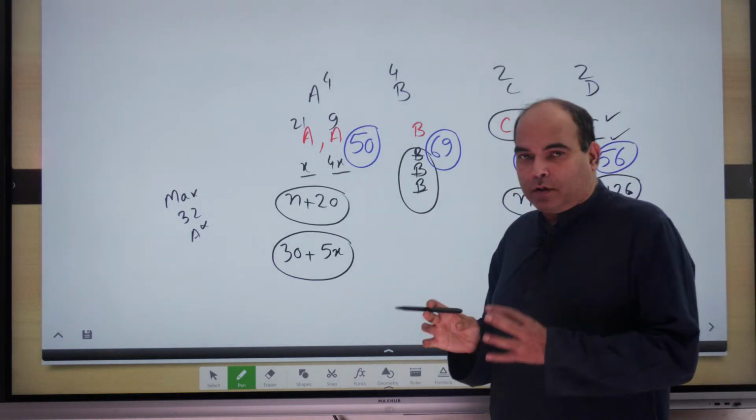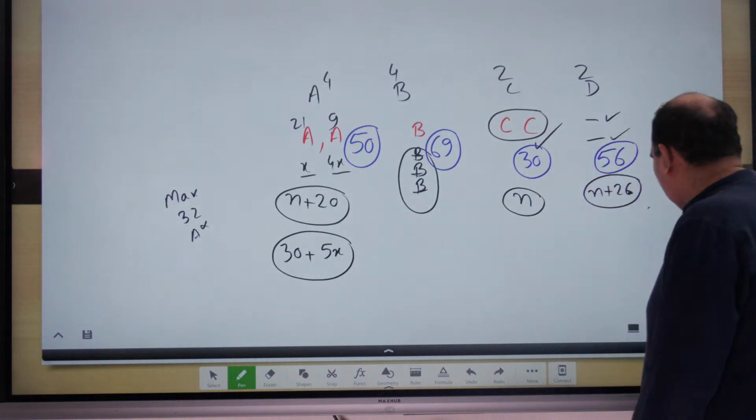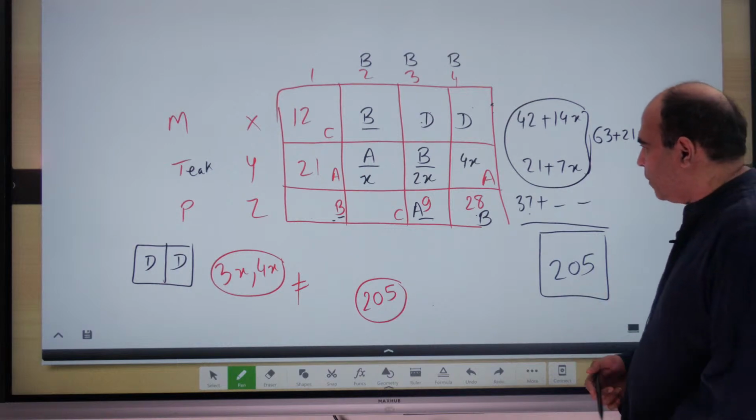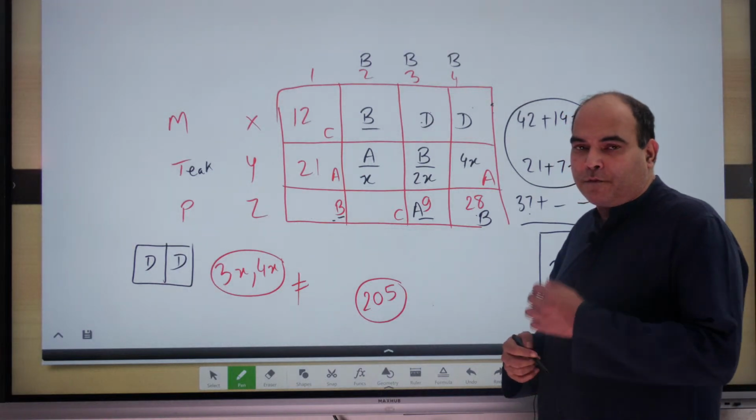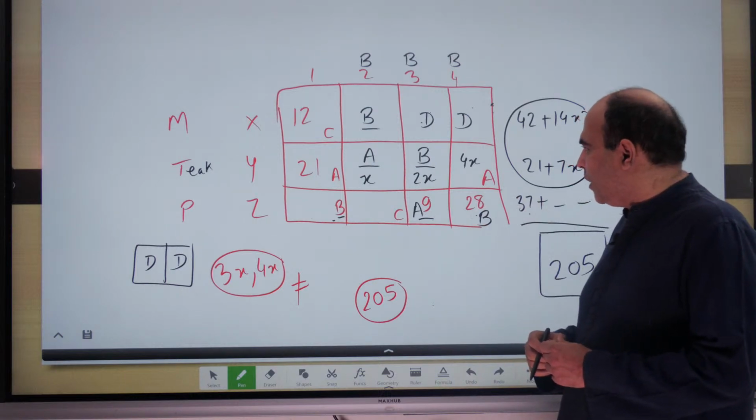If this isn't visible to you, there was a way to get that. I will show you how you get 50 by solving through, if the option was not favorable for you. What if one option had 45 then? So there was a way to do it. We'll come back to that a little bit later.